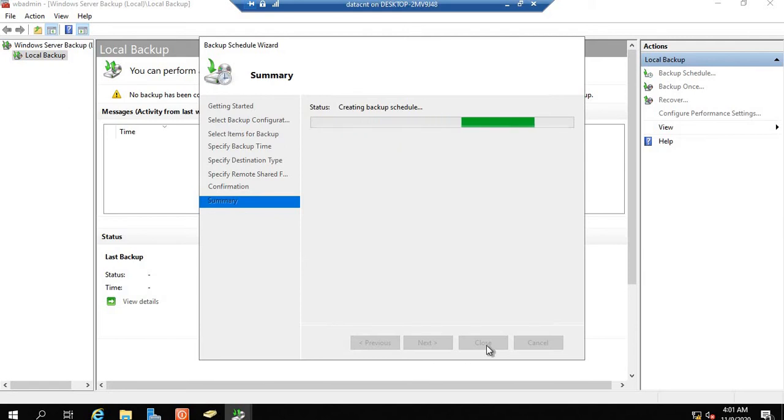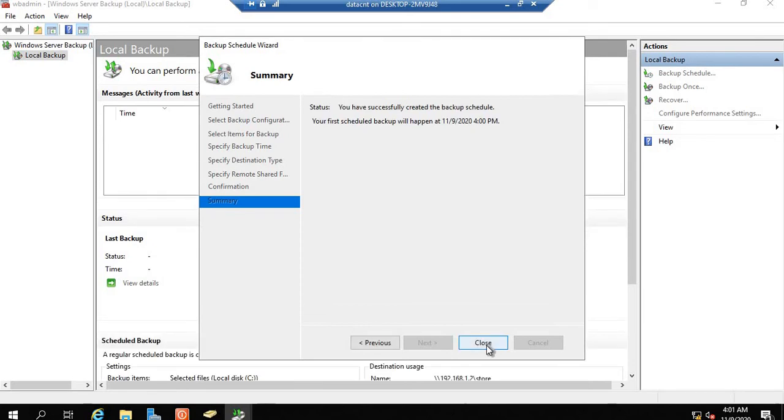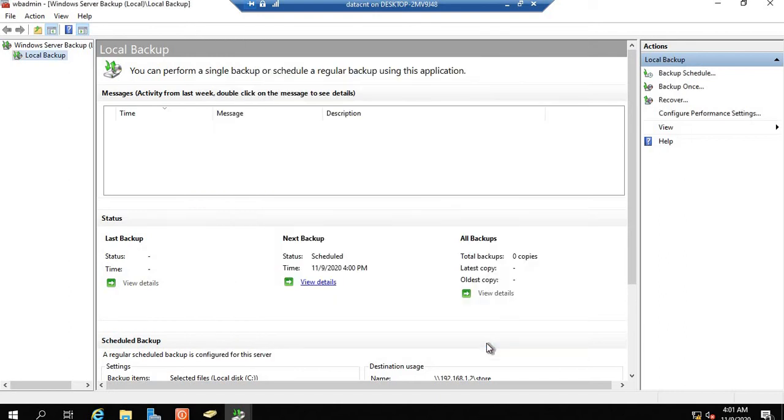Don't forget, by seeing this video, please do not misunderstand this as the time needed to take the backup. In this video, it took hardly 1 minute or less than 1 minute. That means, I guess it's not more than 30 seconds. In your environment, it depends upon the size of your data.